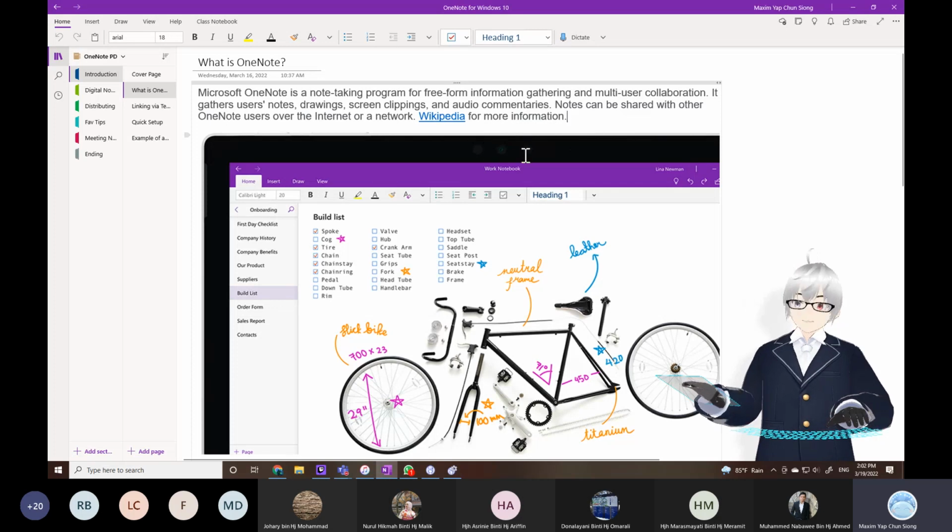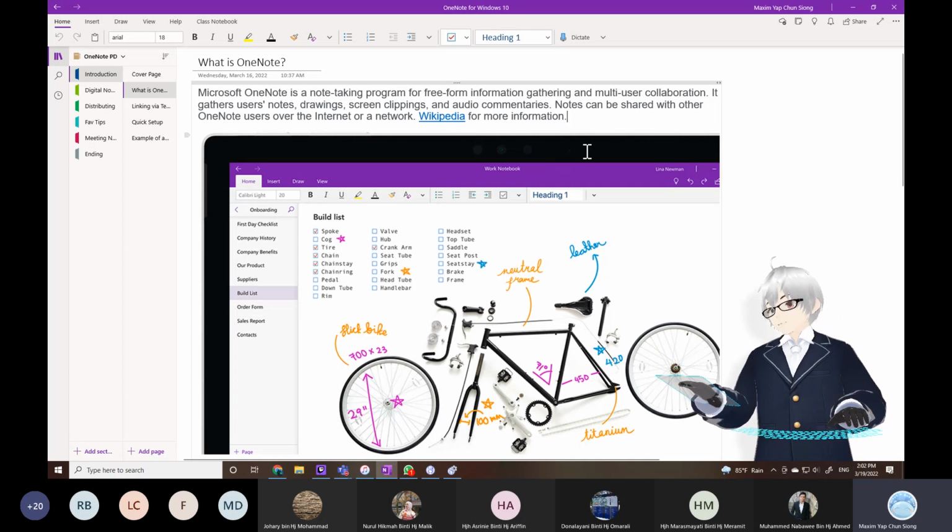I've also sent you some notes in advance. Those will be like your, how would I call it, the flipped classroom approach. I've given you an email to read before you come to this PD, so you will have a better understanding of what we're going to do.